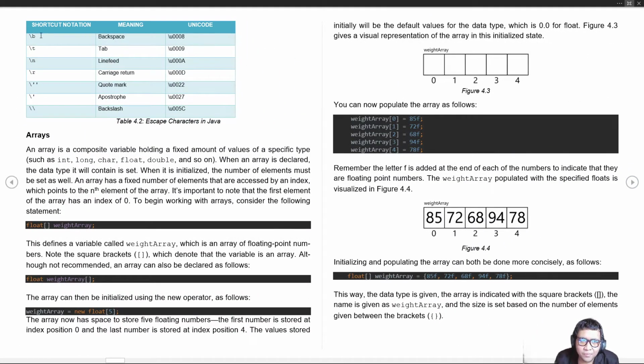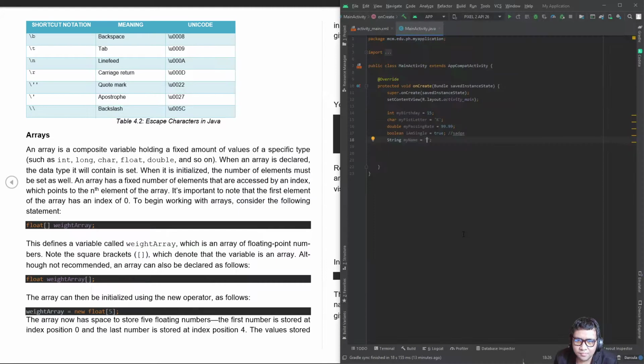So here, this is the representation of escape characters. For example, line feed. Line feed can also be equated to next line. So you can use the Unicode value or the shortcut. Example, hello.